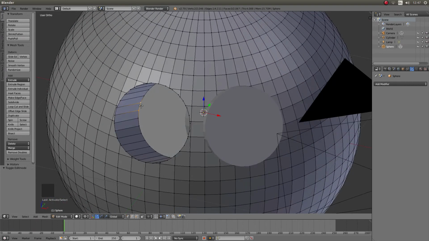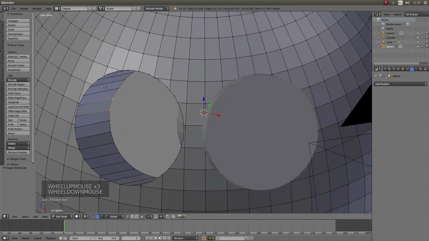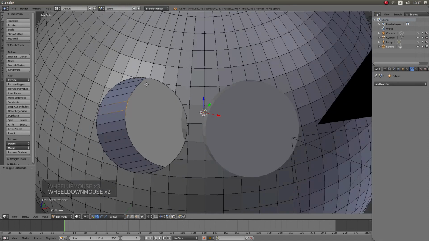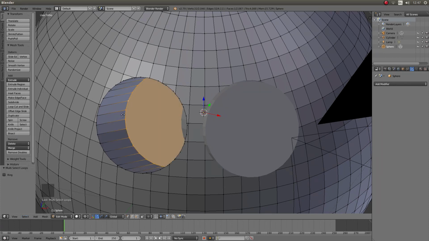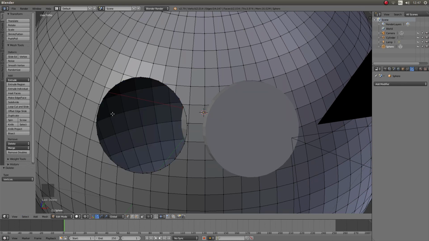So I'm out of camera view and I've selected two vertices. Come to the bottom left of the screen, left click on select, and then left click edge loops. Now press X on your keyboard and left click on vertices, and you've made your first hole.